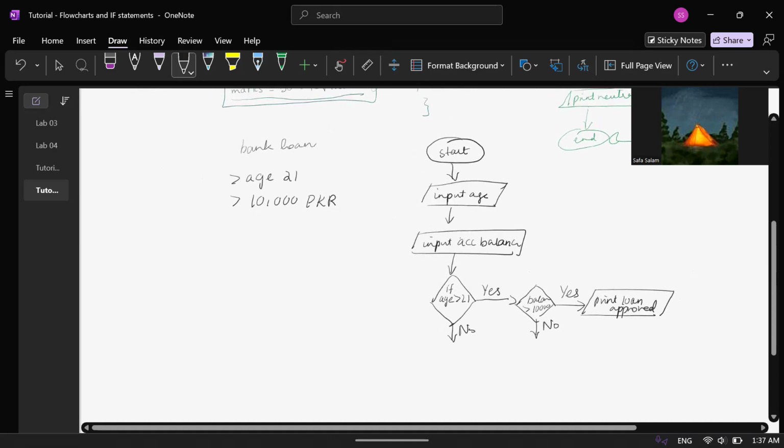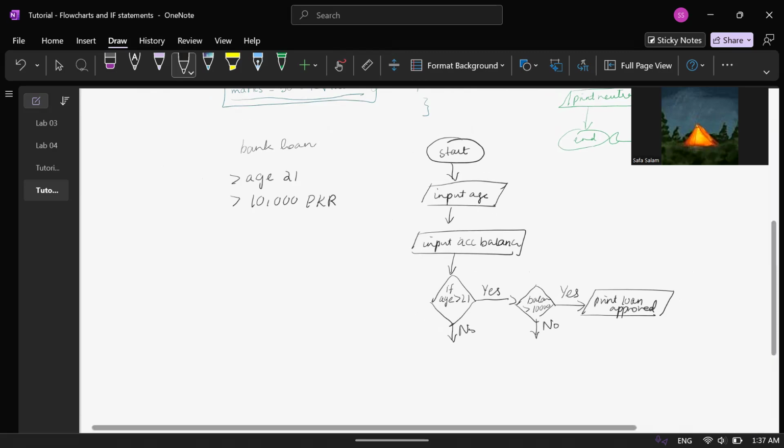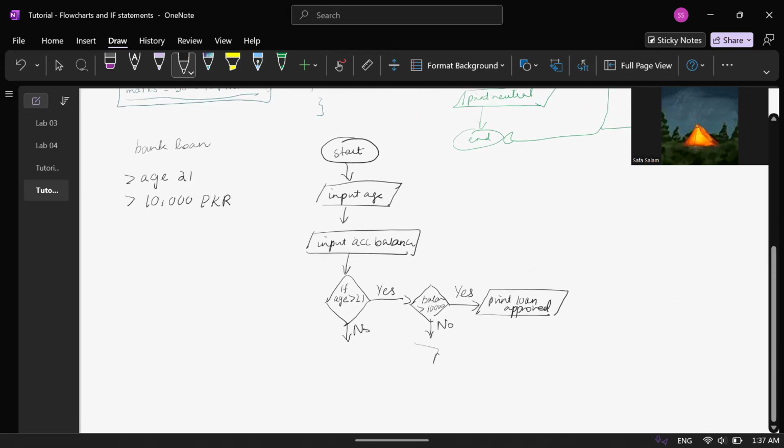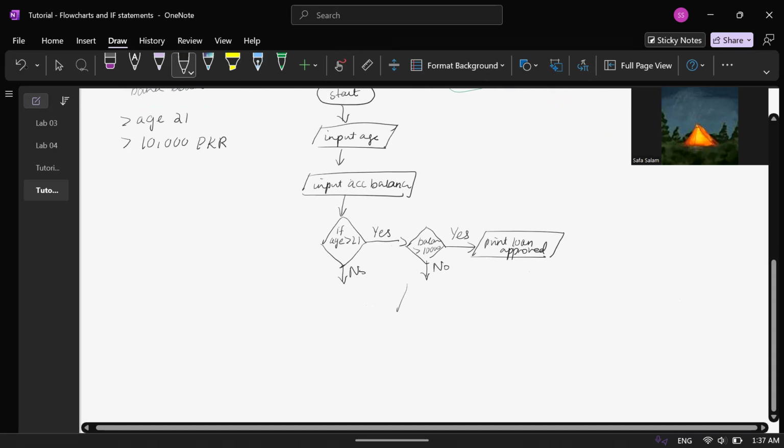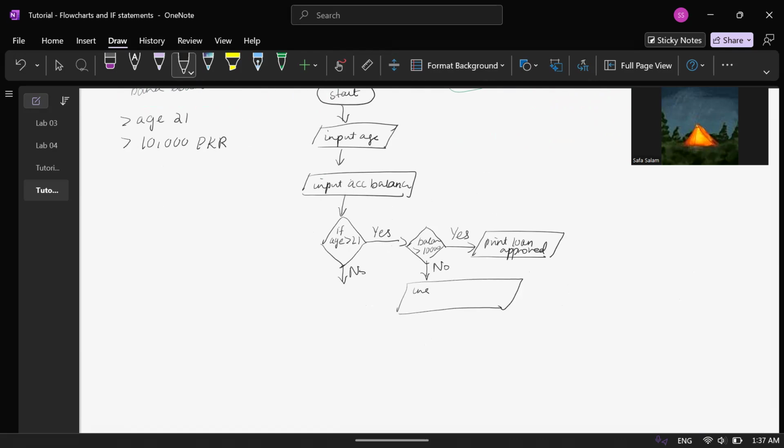Suppose they tell you, okay, my age is greater than 21, but my balance is not greater than 10,000. You simply output insufficient balance.